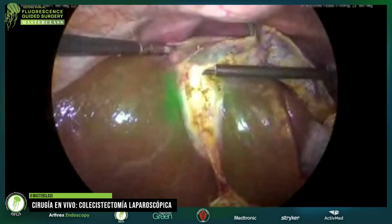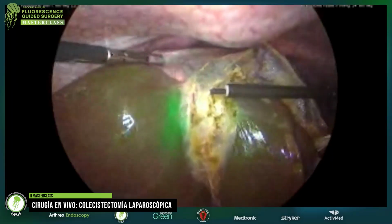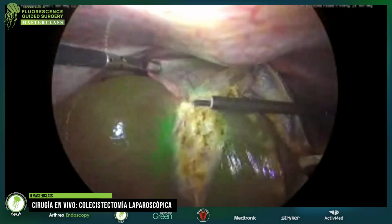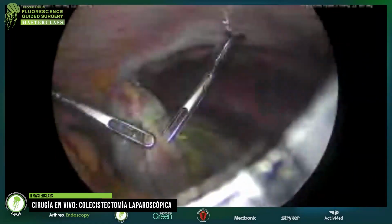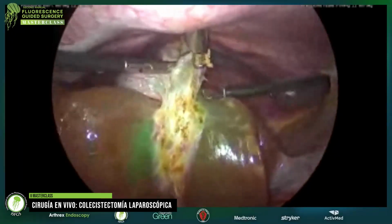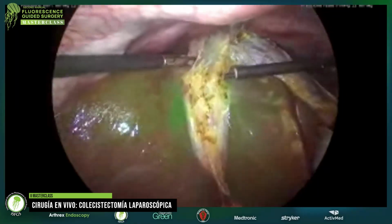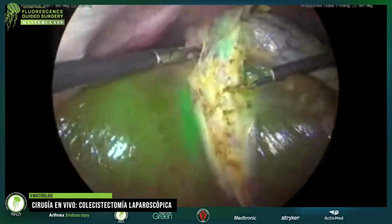We are a transplant center for liver surgery, and I can tell you that only us in that hospital, and there are 4 hospitals in my city that do transplant surgery, we do between 3 and 4 cases of liver transplantation every year for common bile duct lesion during laparoscopic cholecystectomy. So I think that with the image you saw today and the surgery that Ludovica did, it's almost impossible to make a major lesion to the common bile duct if you have this kind of visualization. So there is a need for increasing the adoption of fluorescence cholangiography, even in Italy, a country that, together with the United States, is one of the countries where fluorescence uptake is the highest. Definitely probably the highest in Europe.